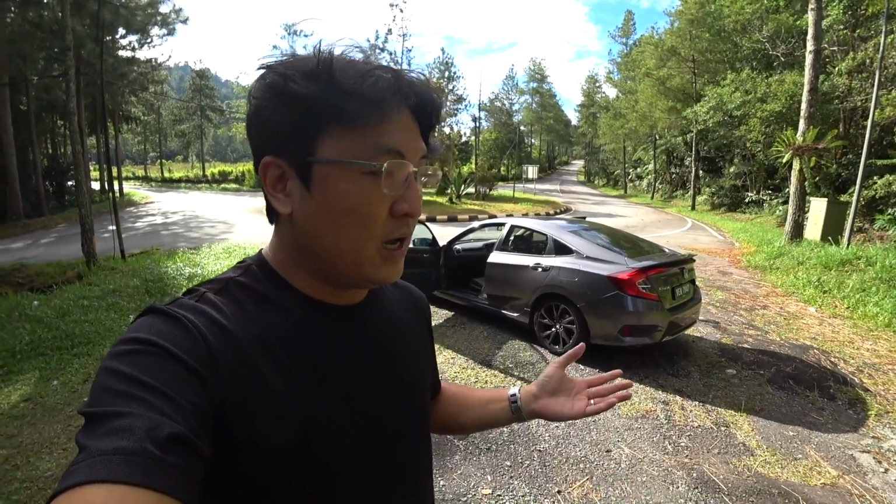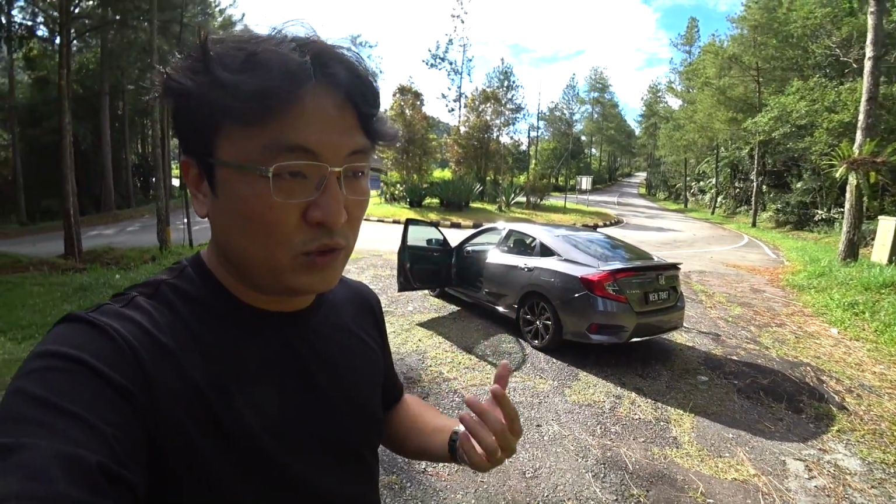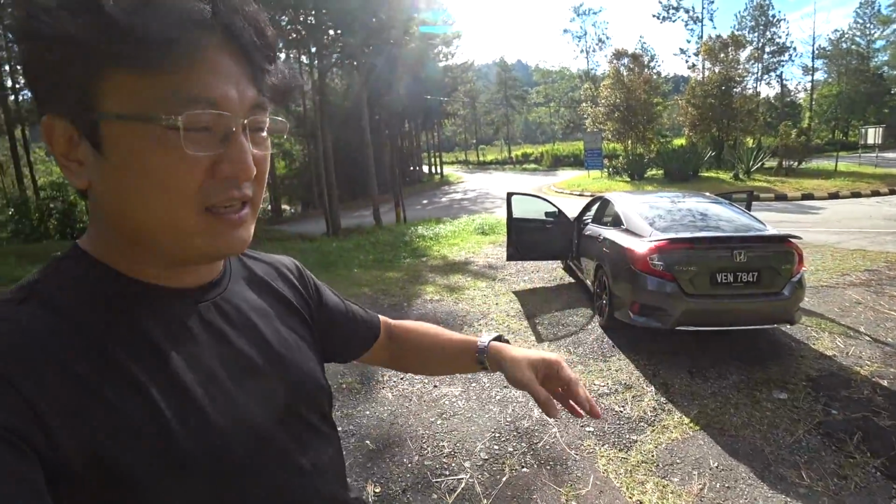There are a lot of people who would bring their car to the 4S center just because of a tire pressure warning gauge being lit up. And imagine the time that was wasted on you just because you're being stupid, right? The time wasted for you. You have to go in there, someone has to attend to you, you have to take a number, they have to make sure a lot is available for you just to go in there and check, blah blah. Just because we as Malaysians aren't willing to learn more knowledge on our cars, right? Every single thing we bring them to the 4S center because we're just afraid of exploring or googling it ourselves.